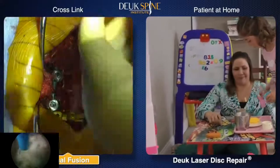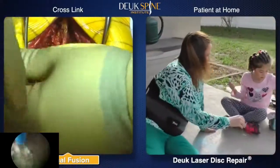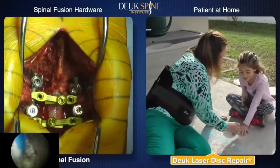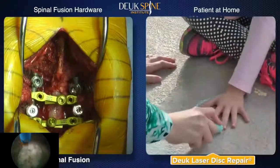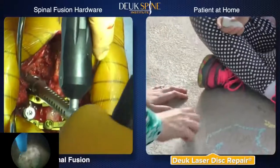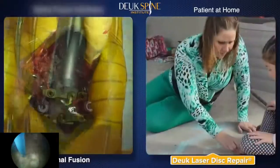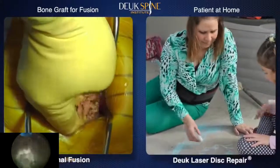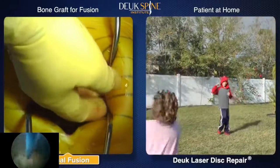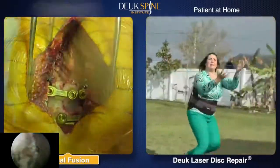Fusion hardware, by design, is to fuse joints that normally move, preventing natural movement in the damaged portion of the spine. Whereas with the Deuk laser disc repair, there is no loss of movement. Normal movement and flexibility of the disc and joints is preserved. The Deuk laser disc repair patient is soon back home, enjoying life, with a very fast recovery, allowing normal activities without pain. Meanwhile, bone graft material is placed throughout the fusion surgery site. These morselized pieces of bone will eventually grow together to help promote the fusion process.